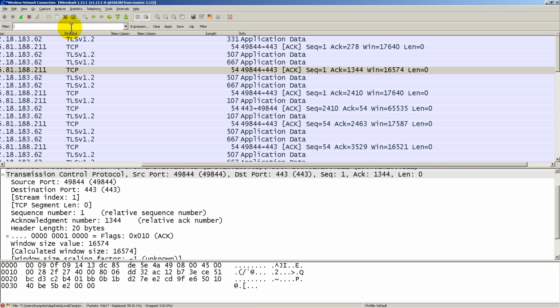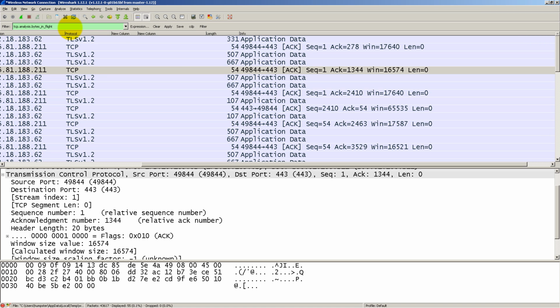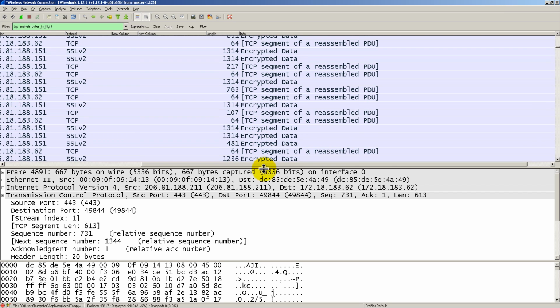Then what you can do is go up here to Filter, TCP Analysis. You don't have to type in the whole thing, but it will auto-complete for you: TCP Analysis, bytes in flight. Let's filter that out. It's going to crunch for quite a while if you have a lot of packets.